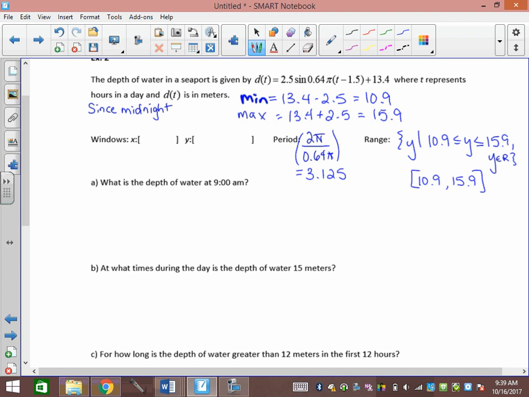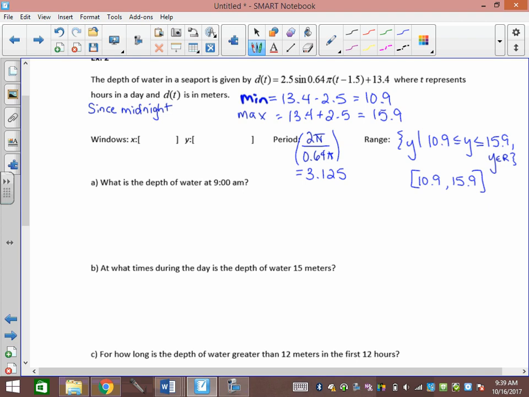Time is in hours, d(t) is in meters. I know it goes from 10.9 to 15.9. So you could go from 0 to 18 if you'd like. Or I would just go from probably 9 to 17, just so I could see just the part I needed. If you wanted to go from 0 to 17, so you could see from 0 meters to 17, and that makes you feel better, go that route. It doesn't matter. Okay? Now you should be able to see it. You need to be in radian mode. Degree mode isn't helpful. Can everyone see it now?